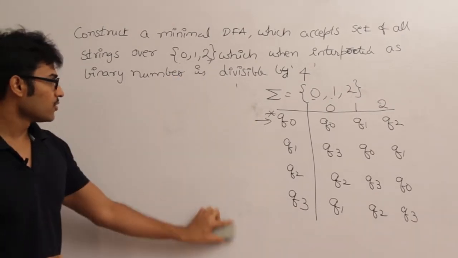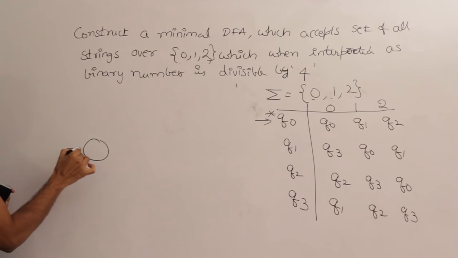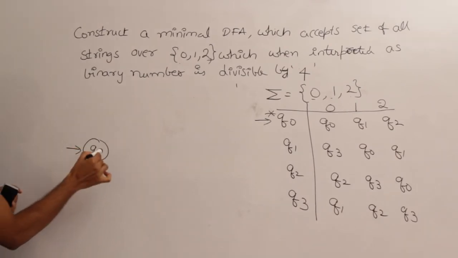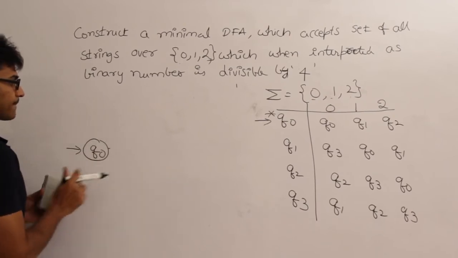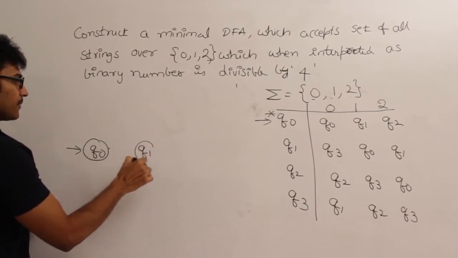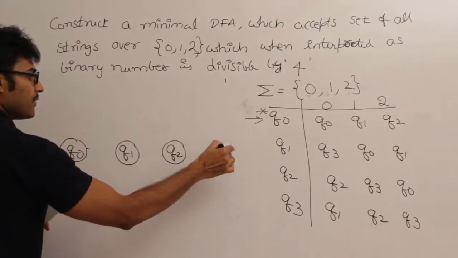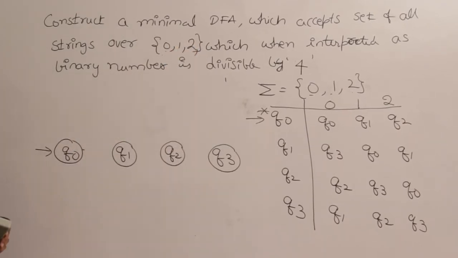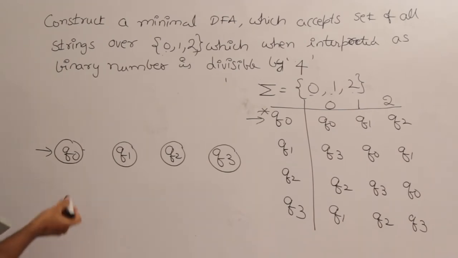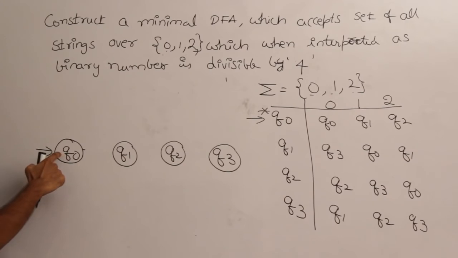Okay, so I am going to draw the ordinary DFA. How many states will be there in the DFA? There will be 4 states. Why? Because the problem is about divisibility by 4. So let us write like this: Q0, Q1, Q2, Q3, and the numbers are 0, 1, 2, the ternary numbers, right? So when I take the ternary numbers, what are the possible inputs? Inputs are 0, 1, 2.